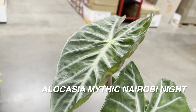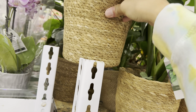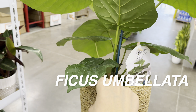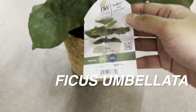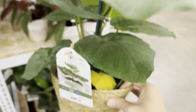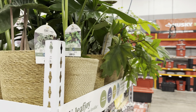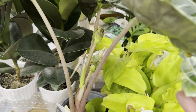I'm starting to get into alocasia — I have some variegated versions and I have a humidifier next to them for humidity. But they are spider mite traps. This one is a ficus umbellata — really beautiful, I saw it a couple of weeks back at this specific Home Depot and was about to buy it, but again it requires a lot of light. With those huge leaves it ends up getting spider mites. That's why I'm more partial to aglaonema, specific philodendrons, and syngoniums — they're just easy to grow.